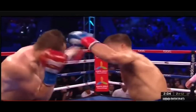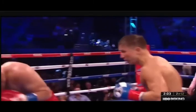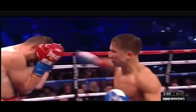So now he uses this left hook to bait out a counter left hook from Rubio, because typically at close range, hooks tend to be traded as they are reliable counters to each other. But here, Golovkin actually uses this to set up a trap by getting Rubio to counter with the hook, only so that Golovkin can counter Rubio's counter with an uppercut, which lands there. And then he simply just goes to finish him.